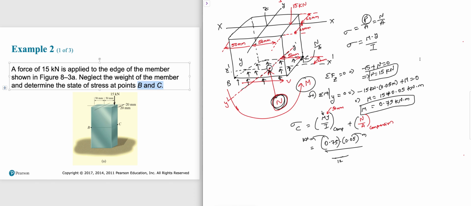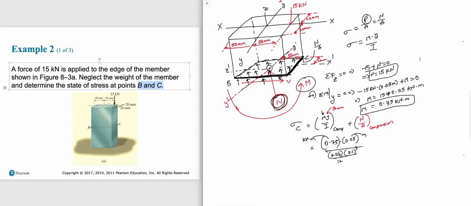B is always parallel to the axis of consideration. So for this area, this line is parallel to the axis, and that length is 20 plus 20, 40 millimeter. That means it is 0.04 meter. So this is going to be B h cube. H is perpendicular to the axis of consideration. So this is h. Then that is going to be 50 plus 50, it is going to be 100. So it is 0.1 cube over 12, B h cube over 12. So that is I.